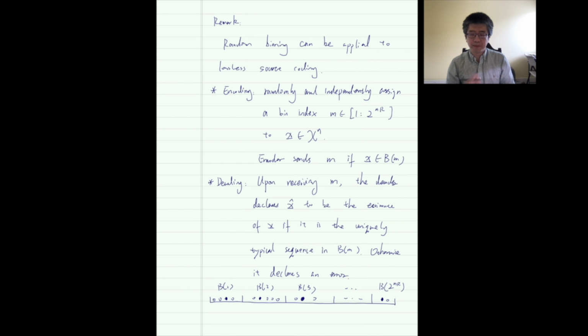So this is the random binning, which is very important, especially in network information theory. We're going to see this almost everywhere. It's an extremely important coding idea, and it's relatively simple as well. So hopefully you'll learn something, although this will not be on our final exam. The very last topic in this class is to prove the converse. This is more like an exercise of what we have learned before, because the procedure follows almost exactly what we introduced.